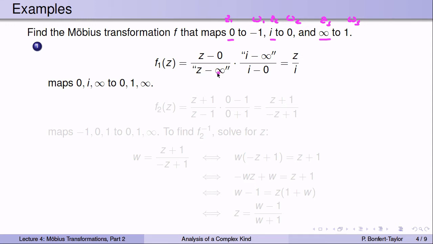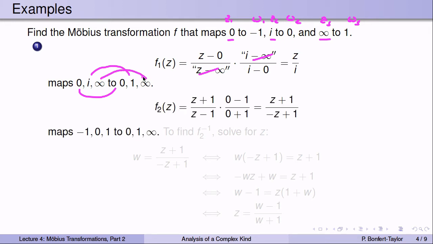We have some funny terms of the form (z − ∞) and (i − ∞). We need to interpret those correctly, but thankfully they both occur and therefore cancel each other out. So the mapping is really z/i. You can check: z/i maps 0 to 0, maps i to 1 (since i/i = 1), and maps ∞ to ∞. Now, f2 is the map that takes the w's — namely −1, 0, and 1 — and maps those to 0, 1, and ∞. Again taking the mapping we constructed earlier with values −1, 0, and 1 plugged in, we get the map (z + 1) / (−z + 1).